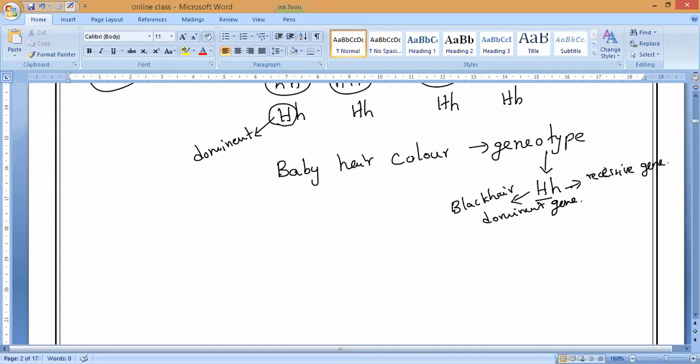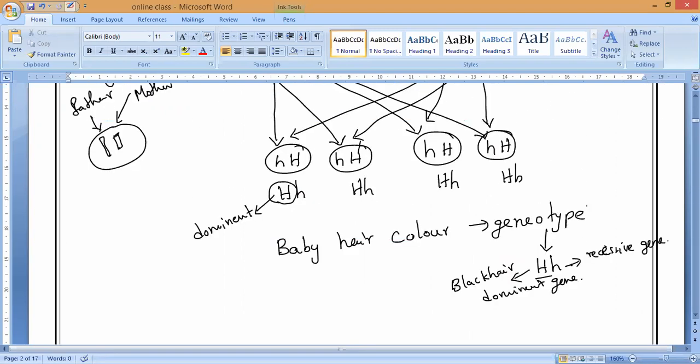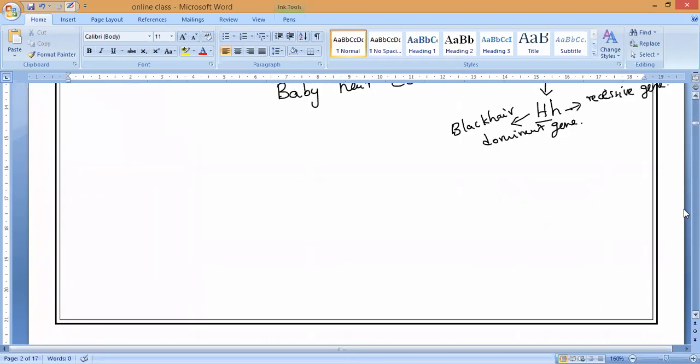So like this, the dominant gene H for black hair shows its effect, due to which the child has black hair. Sir, I have a doubt. Yes, ask me. Sir, if father has small h and small h, blonde hair, and mother has capital H and small h, it will come as 3:1, no, sir? Then what will the child have, sir? But that is the F2 generation. Next, if the child mates, suppose the mother is itself an F1 generation, then there is a chance of blonde hair coming again. Understand, Kevin? You asked the correct question.